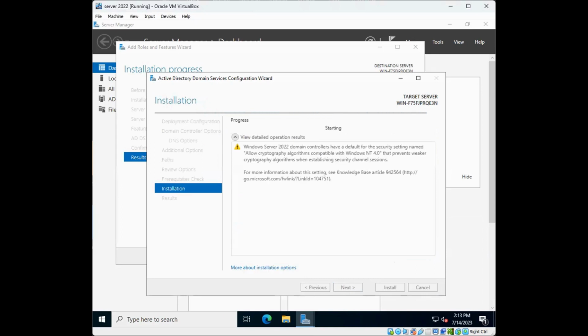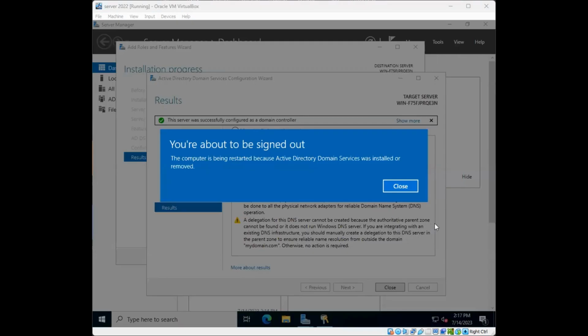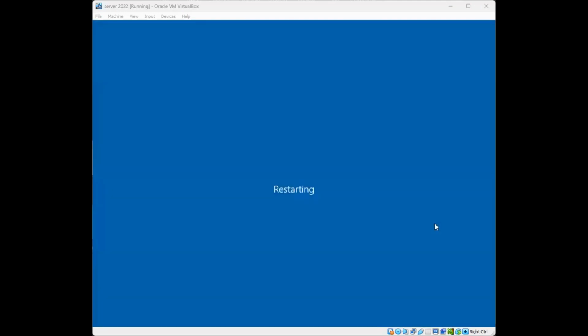Now this page will pop up again, and it's going to finish up the installation. Okay, it's been successful, and we're about to be signed out. Don't worry about that, because it's going to restart again. At this point, really don't touch anything.